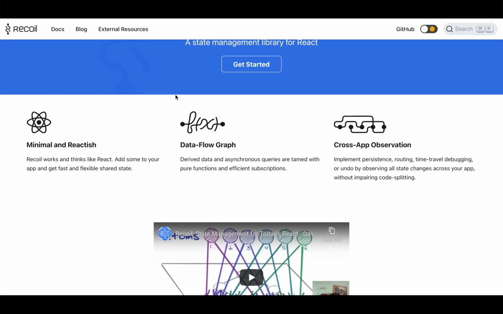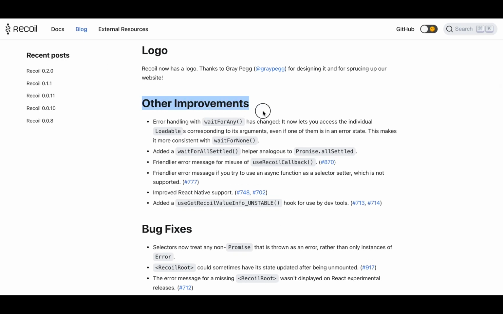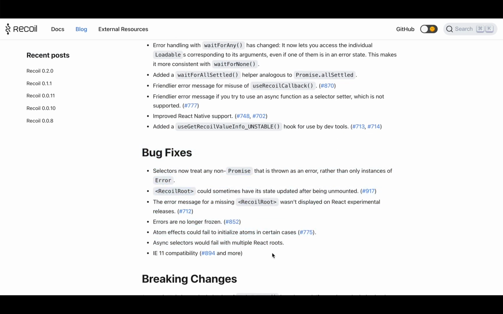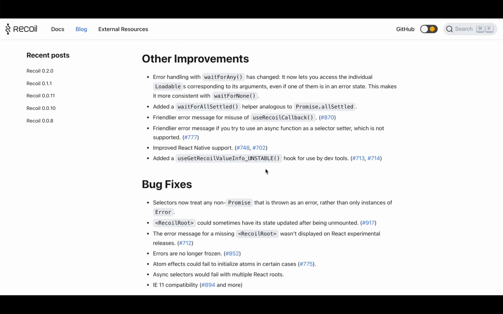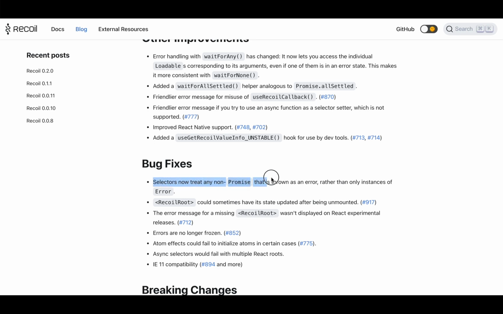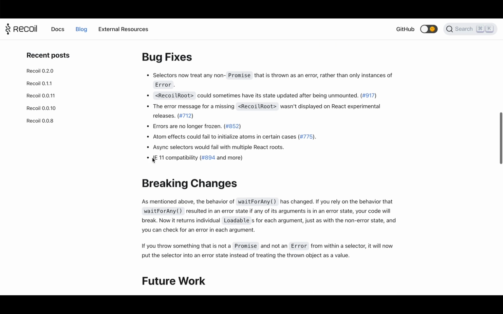There are also a few other small improvements and changes, which I'm not going to go into detail about in this video. It's because these things I haven't yet covered in any of my videos or in my Recoil course, but I plan to make content about them in the future and then I'll cover it. Nonetheless, there are a few notable changes. The one is that now when you throw any non-promise from a Recoil selector, so not just an error, the selector will go into an errored state. This means that you can now throw a regular object if you want to handle errors that way, for example. And finally, Recoil is now compatible with IE11, but if you still need to support IE11, then all I can say is I don't envy you.